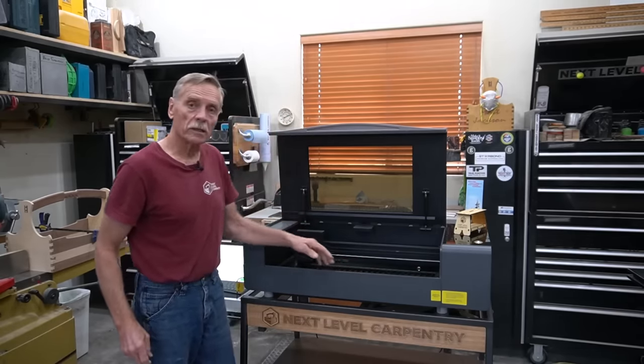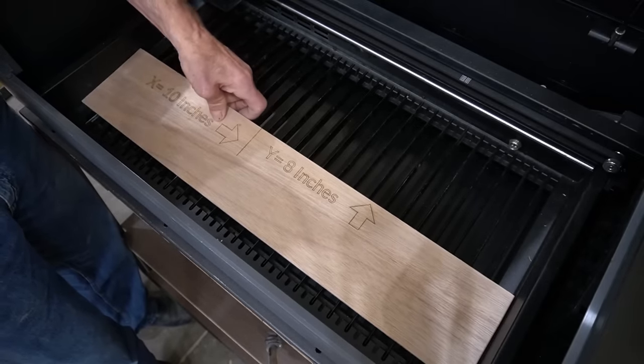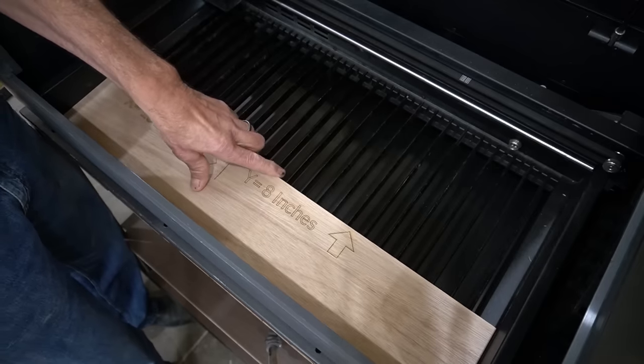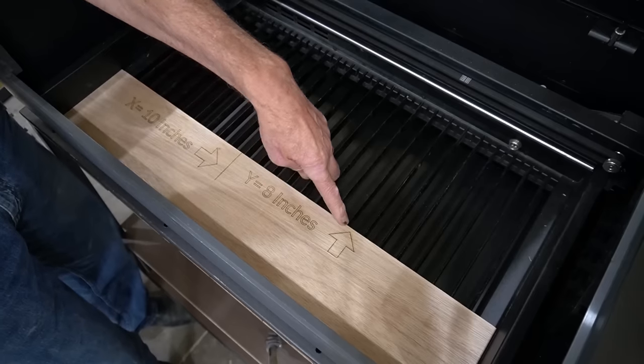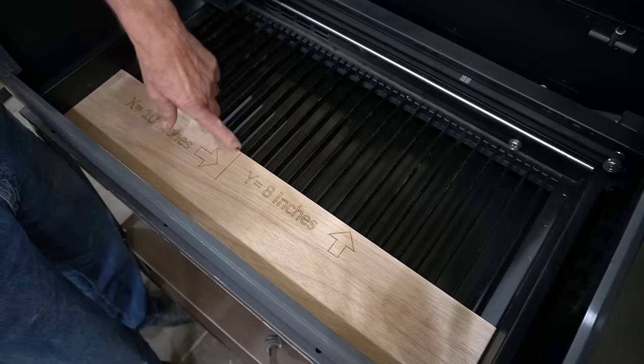And I made this positioning strip so that when one end is up against the left side of the laser compartment and one edge is against the front of the compartment, the other edge is at exactly Y equals 8 inches, and there's a line scored at exactly X equals 10 inches.